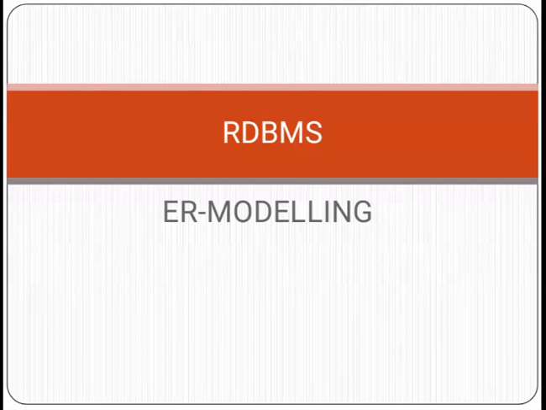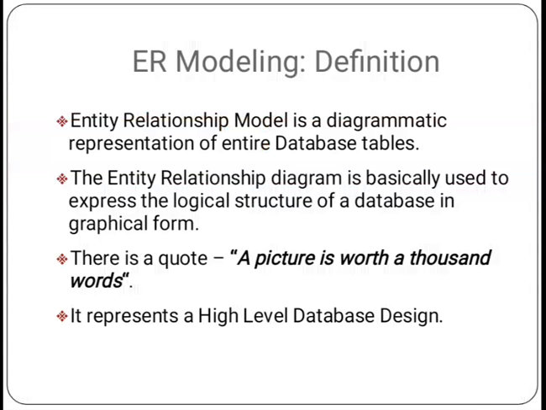Good morning. Now we are going to learn about ER modeling in RDBMS. RDBMS means Relational Database Management System. ER modeling means Entity Relationship Modeling. It is a diagrammatic representation of the entire database tables. The ER model is basically used to express the logical structure of a database in graphical form.